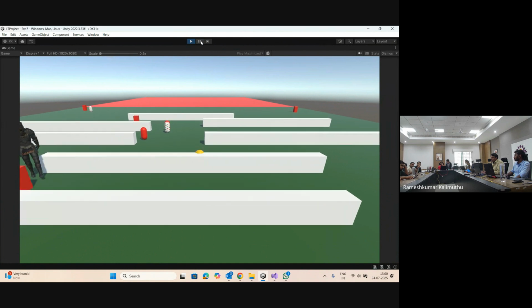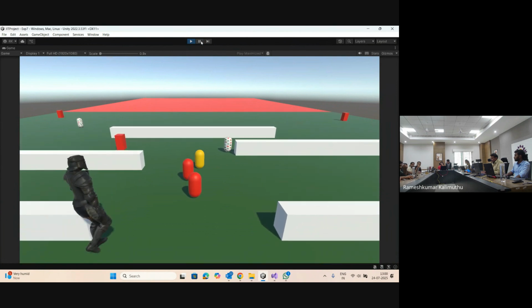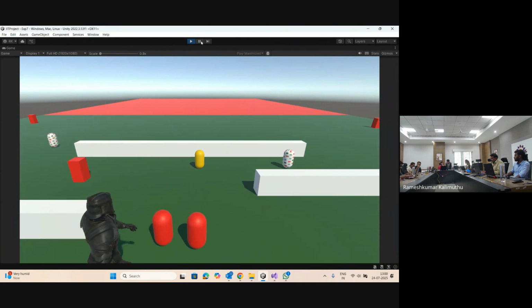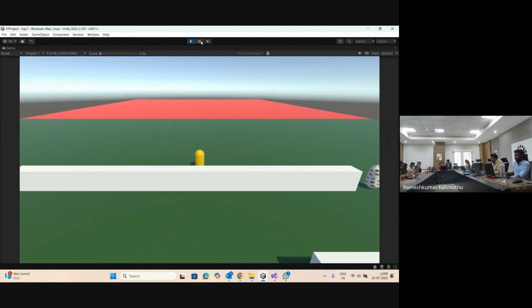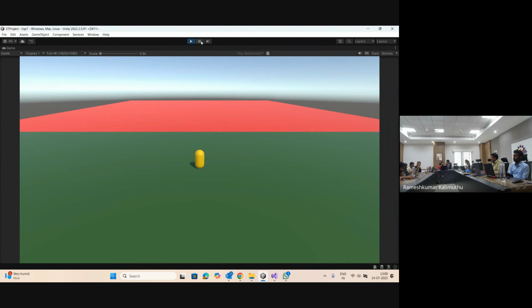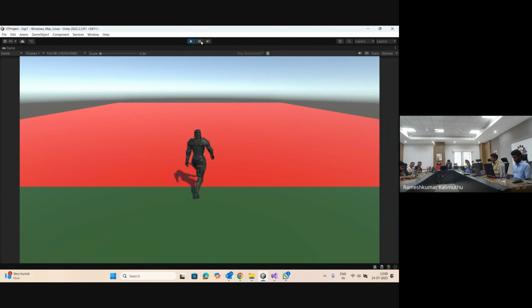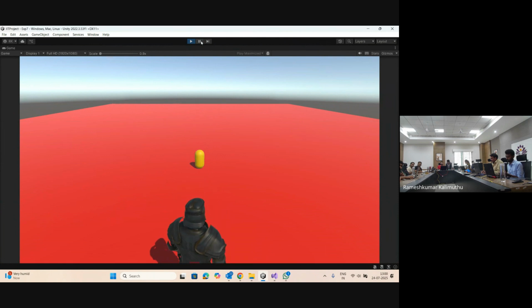Only this guy will chase me. And if I go to the safe zone, even he can't chase me. He will stop at that point. Jump is for the jumping places. He can't chase.